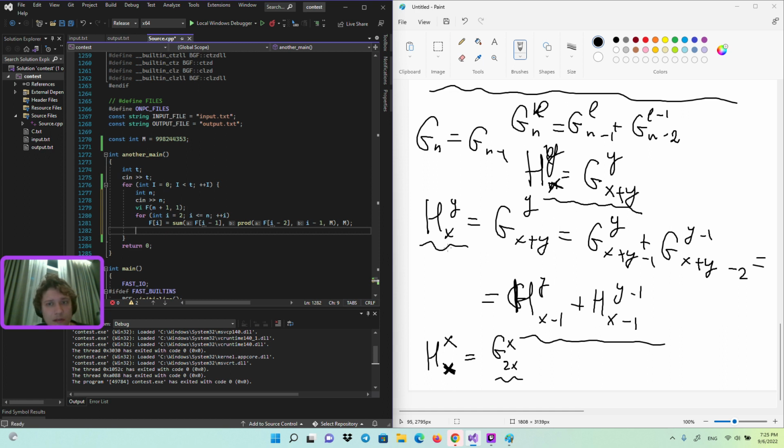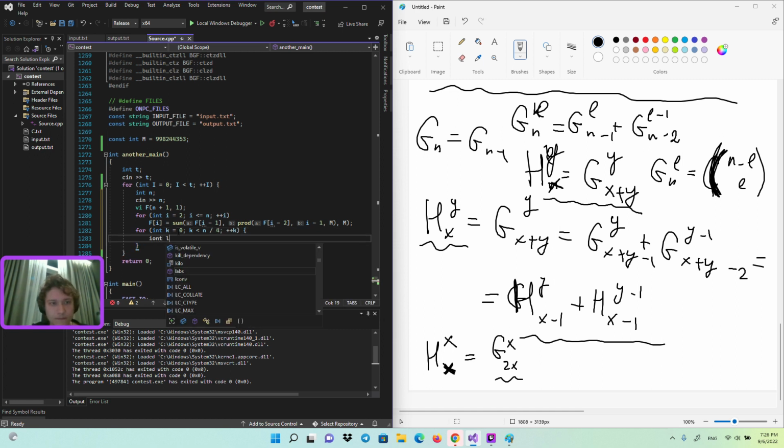What we do next is, so again, we know that g(n, l) is the choice number. I can write it like an American: n minus l over l. Now when we know this number, we just iterate. So we choose k from 0 to n halved. No, I mean, n halved, it should be n over 4. And for this k, l is equal to 2 times k.